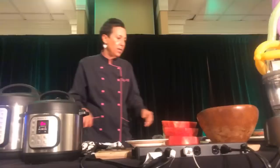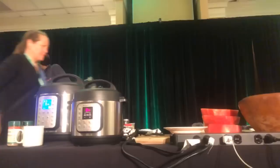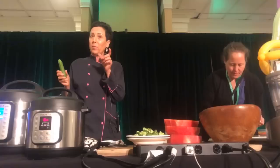So now how about the cucumber? I cut up most of the cucumber already. I really recommend Persian cucumbers. You know, the cucumbers at the salad bar, they're a little bitter, and that's because the skin on a regular cucumber tends to be bitter, it tends to have a lot of seeds.